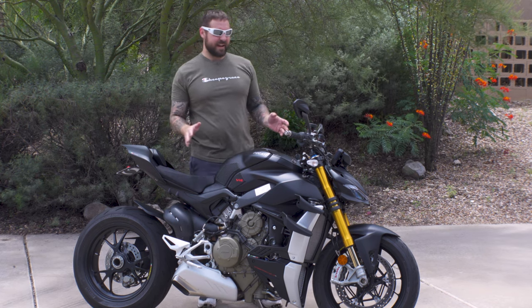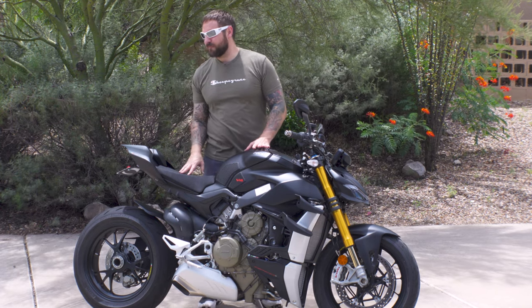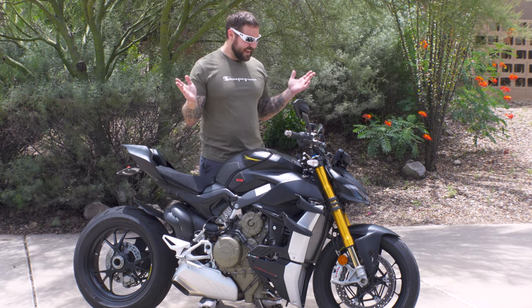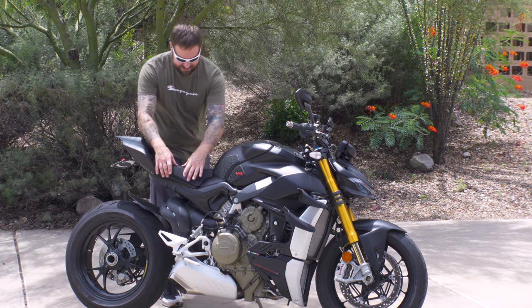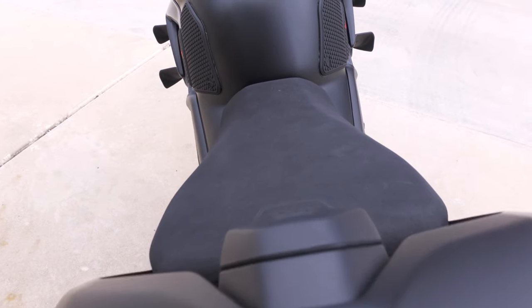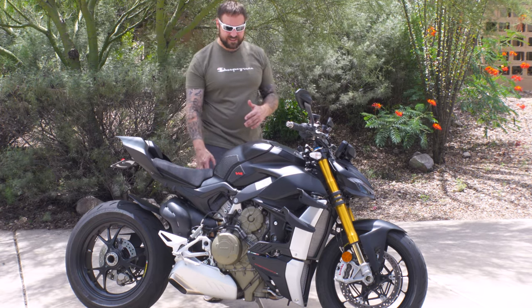When I'm riding it I don't want to stop. I plan to just do a little trek and come back, and then think, well, maybe I'll go a little further. As my previous video mentioned, my limiting factor is obviously the fuel, but aside from that I don't want to stop riding it. It's so good. Look at this seat — it's so squishy and soft, and it's got enough feel to where if you want to move around you can, but once you're settled it holds you really nicely.